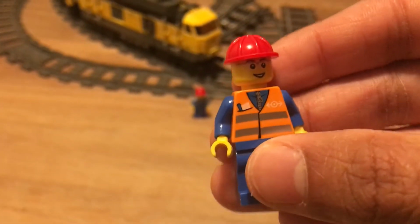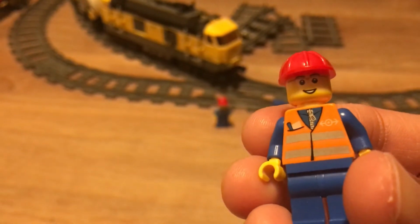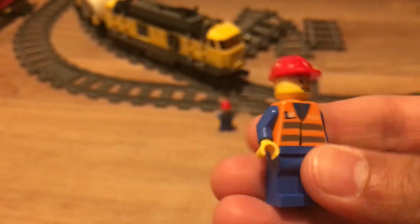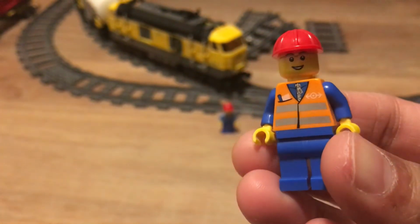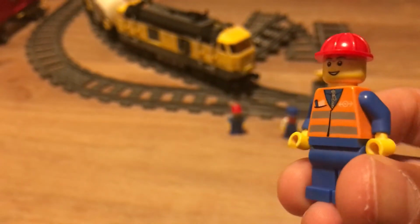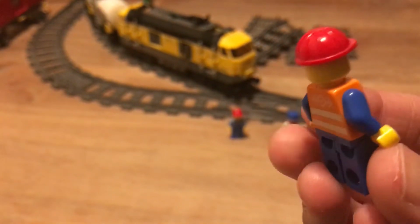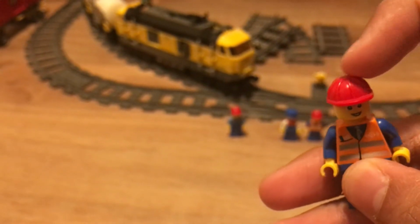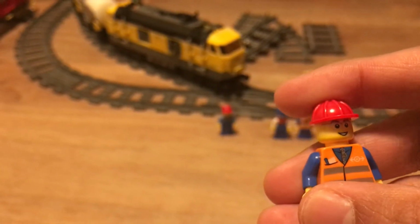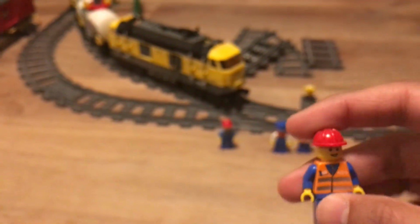Here's train worker number 2. He's wearing a pair of glasses, same outfit, same train station symbol, and the same texture, same torso, same color of torso, orange. He's got his blue sleeves. There is also the train station sign on his back. His hard hat is the same color as train worker number 1, and he's got a smile on his face. Feels like he's ready to work in the cargo train service.